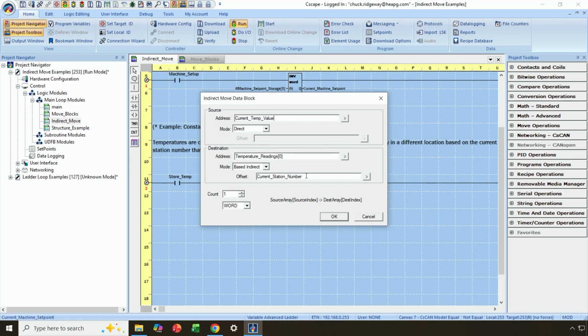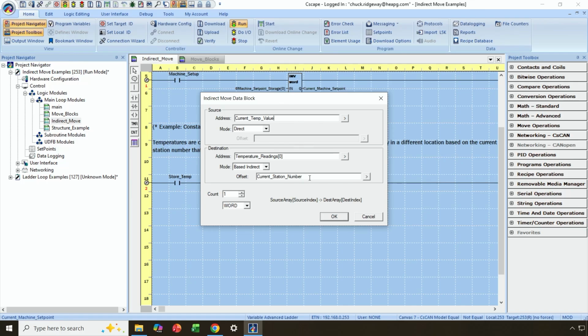Now, with these two examples I've given you, the offset is very simple. It's got a direct tie-in to the index, either in the source or the destination where we're dealing with indirect. However, in a more complex scenario, you may have to calculate the offset with another rung of logic to calculate specifically where in that array you either want to grab the data or place the data.